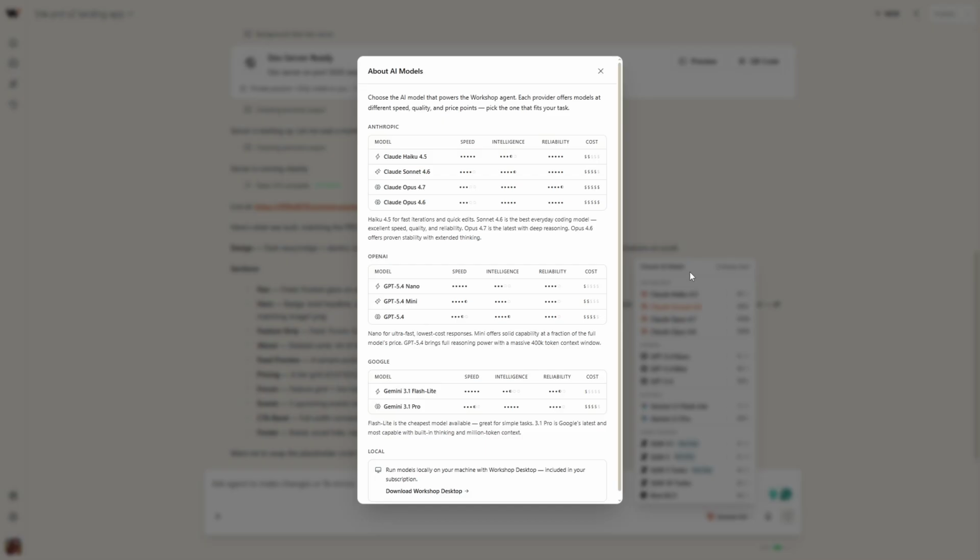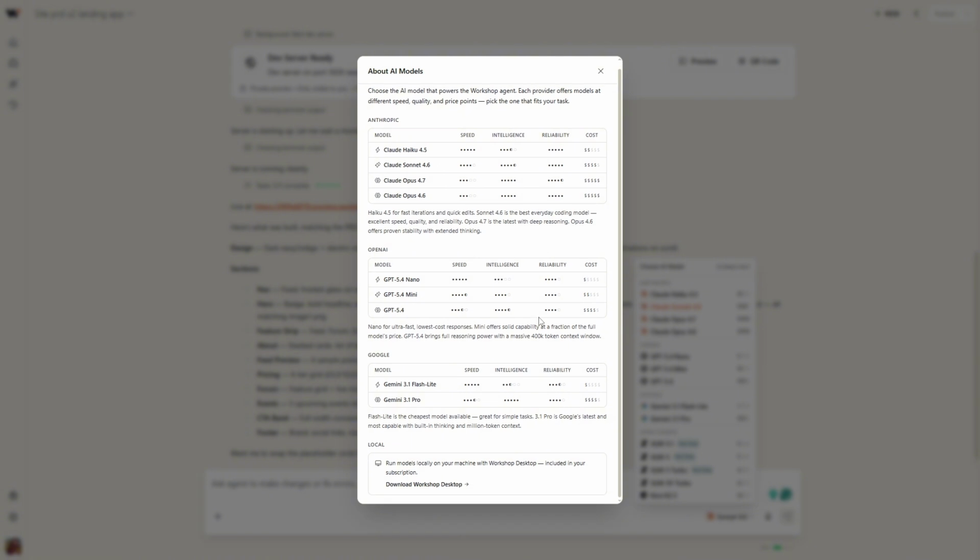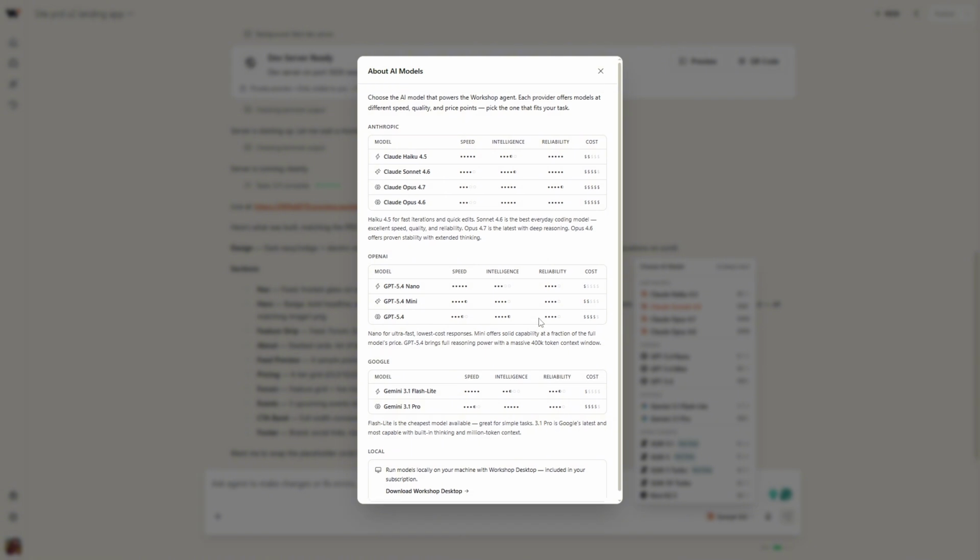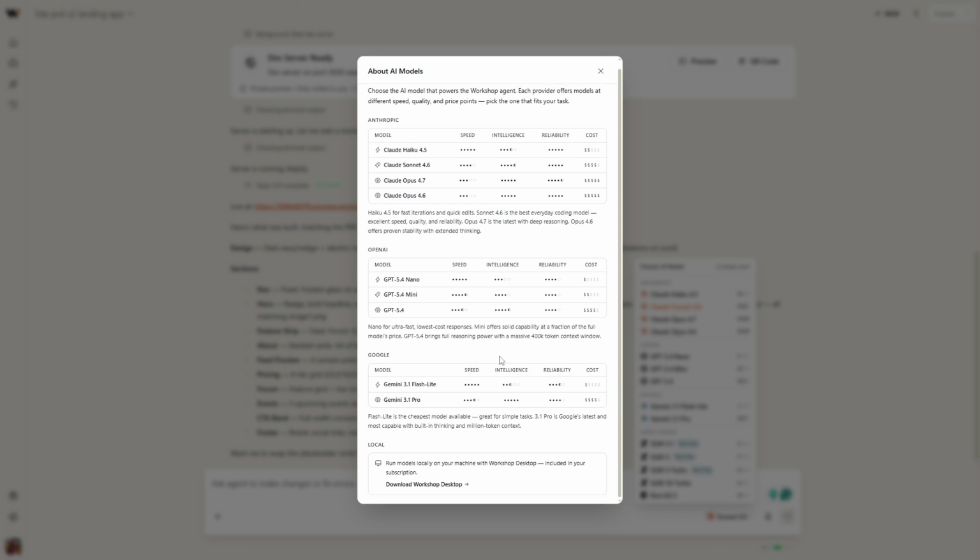But if we have this, we can go and check here. It does say to use the AI model that powers the workshop. So obviously you can change that. Gemini Flash Lite is the cheapest model available, great for simple tasks.